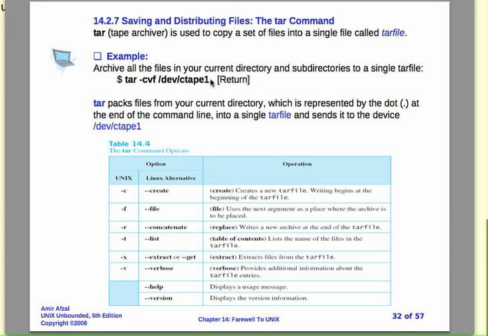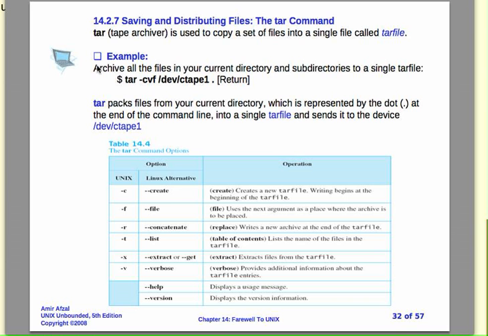And then finally, at the very end of that is where you say what directory you want to save to this archive. So in this particular case, this is an example where you would use the tar command to write a complete directory and all of its subdirectories and all the files in all of the subdirectories recursively to this output, and it would go as one single file to this tape device.